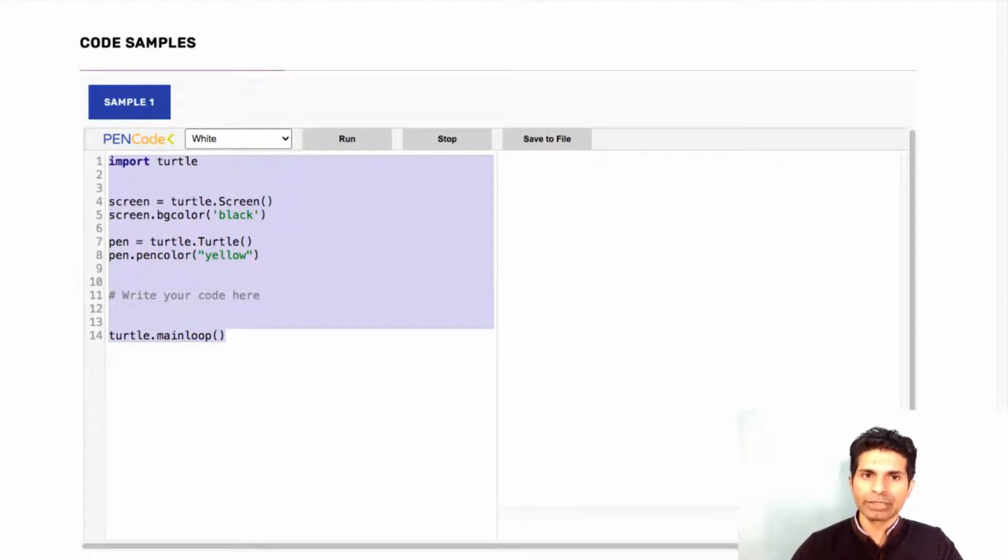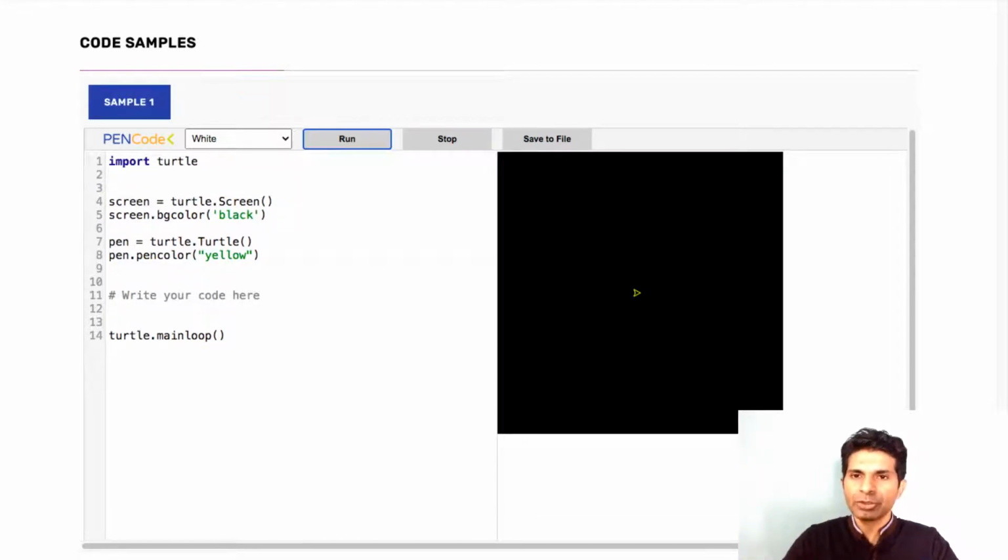So I'll just click the run button. There you go. On the right hand side, we can see the output of these few lines of code. What we see here is a black color screen with a fine yellow color arrow in the center.